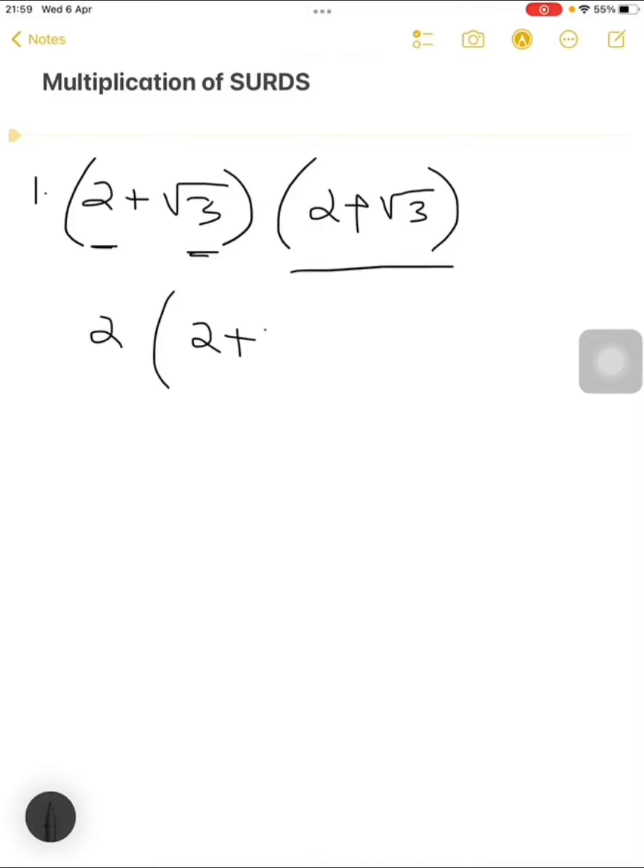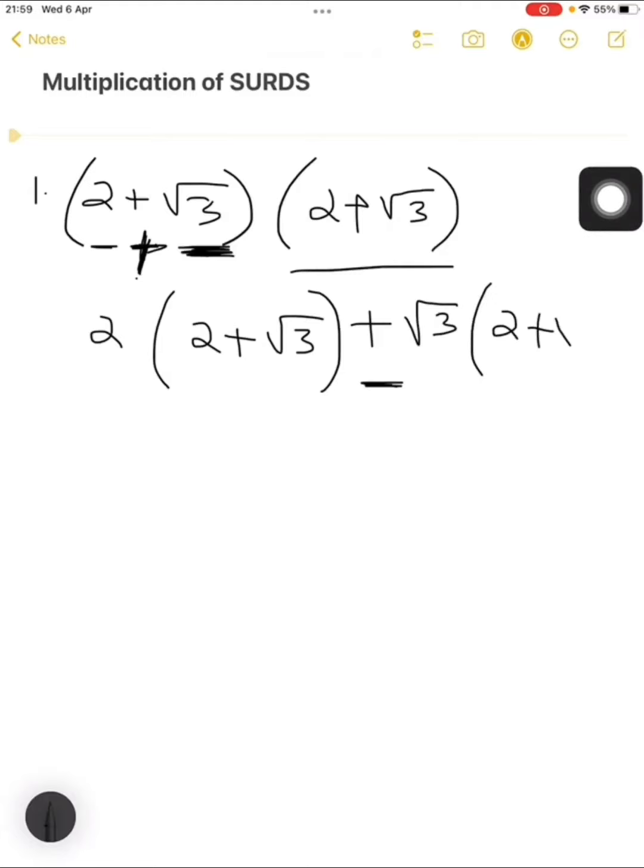So we have 2 plus root 3 and then plus, then we take the root 3, and always remember that the sign that is coming here should be what you have here. So this is a sign that you should have, the plus there, and then root 3 into everything that we have here, 2 plus root 3, and then we just multiply the usual way by removing the brackets. So what is 2 multiplied by 2? We know that one for sure is 4.